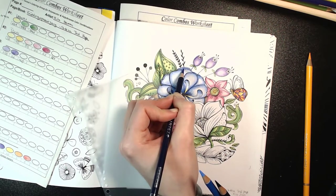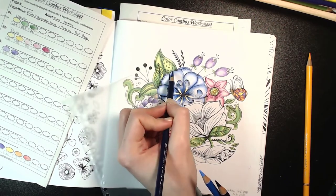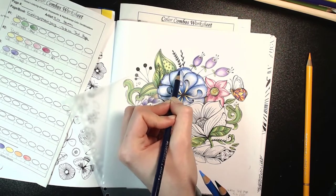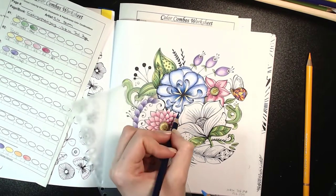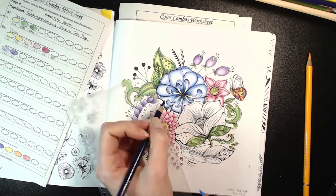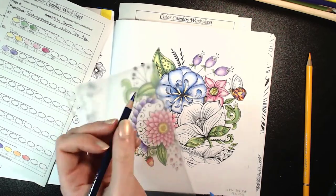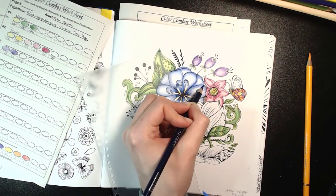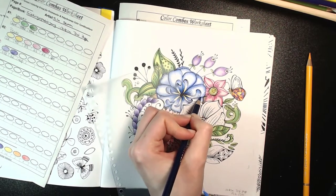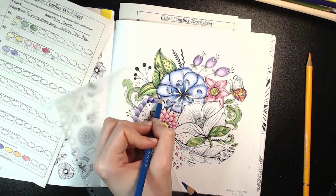I think Sky, Dream in Color, is what her channel is called. I think Sky showed a picture she did, and she linked to a tutorial from a lady who showed how to color eyes in Jasmine Becket-Griffith pictures, and it was just so stunning. So maybe I'll just not finish the whole picture, but just try out that technique for the eyes, because it looked gorgeous. I don't know yet.